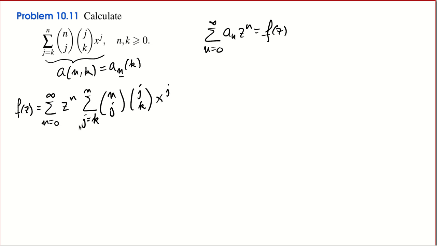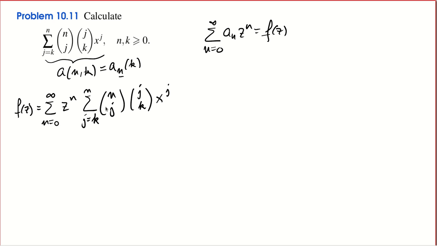The problem with that is, you see, n is an index that appears in the summation over j. So we can't just swap these two summations, because if we put this in front of this one, then this one depends on an index that is summed in the interior sum, and that's impossible.